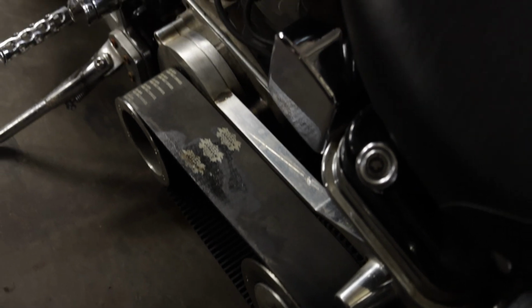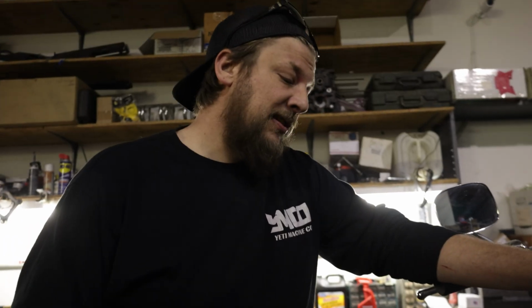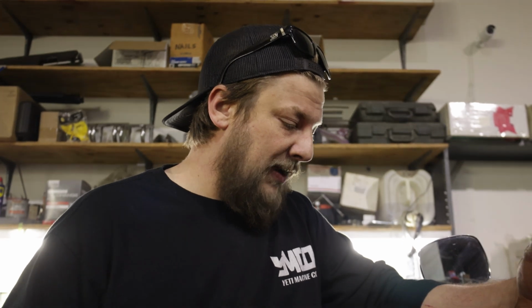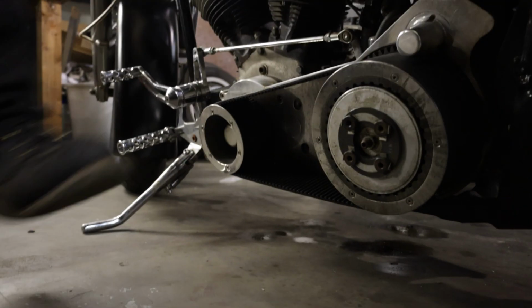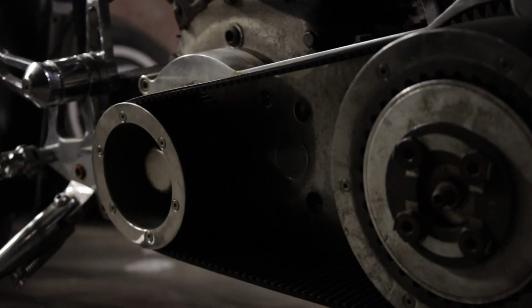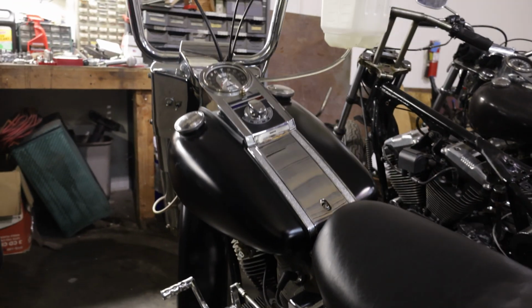It's got a Primo Rivera 3-inch belt drive. I don't know if we're going to keep it 3-inch. I'm going to try to convince him to go maybe 2 or 2.5, only because personally, and from what I've seen, I don't really like when you have mid controls with this big of a belt. Usually it puts your feet really far out. But we may end up doing some kind of high mid setup. I'm not sure. This one is obviously in the very, very beginning stages.